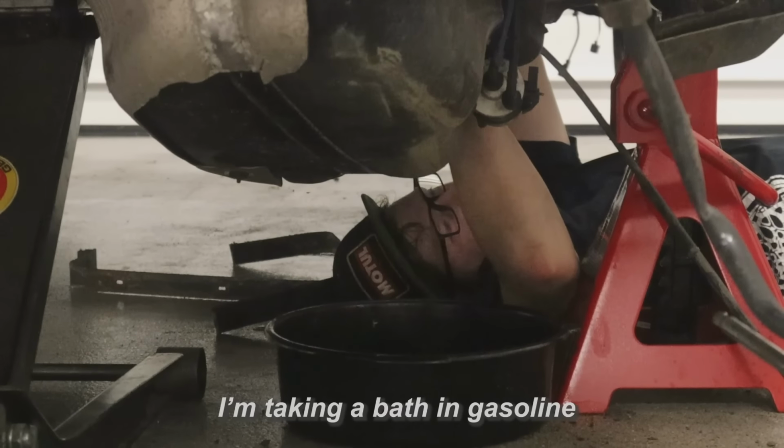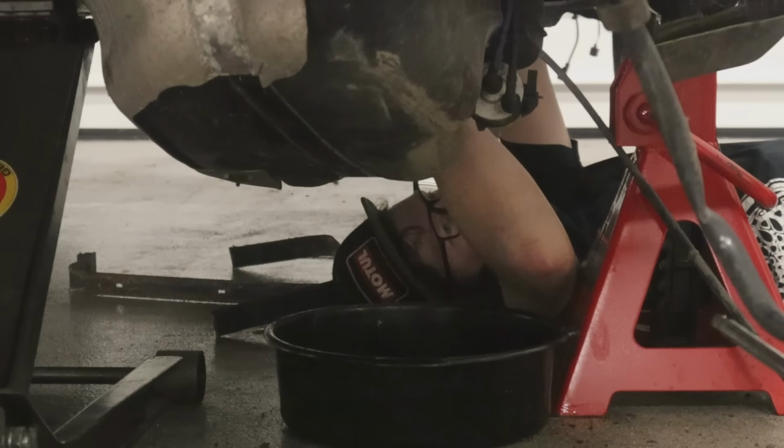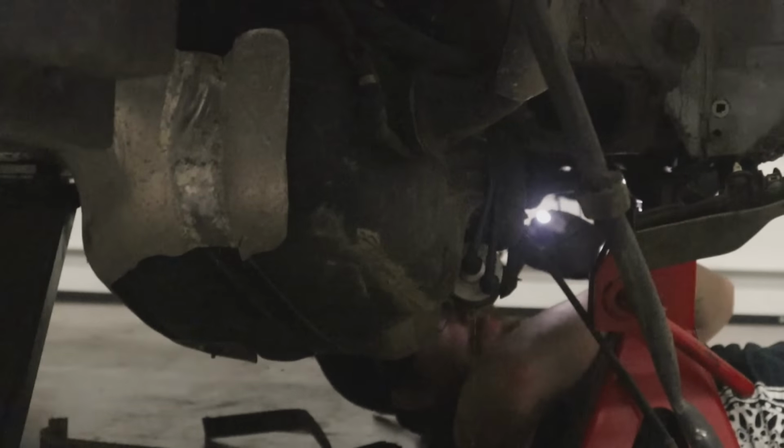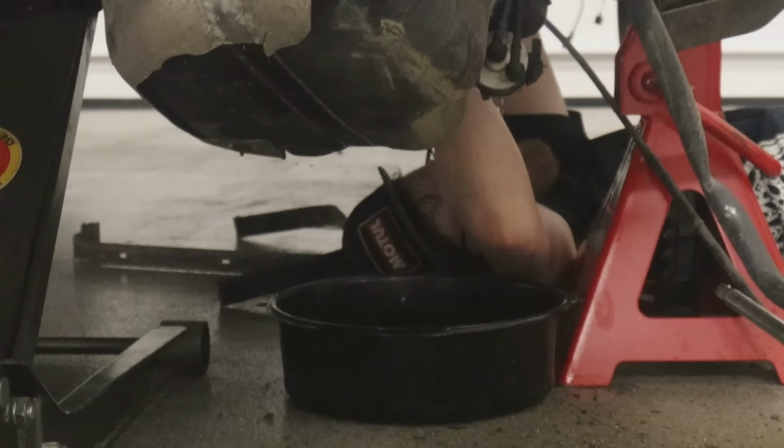I'm taking a bath in gasoline. I'm sorry. So right here, I had disconnected the fuel lines from the fuel filter, and since the gas tank was tilted down, we're trying to remove it, the fuel is just pouring out of that thing on me. It smelled like turpentine and it's terrible. Who knows how long that fuel's been sitting in that tank.